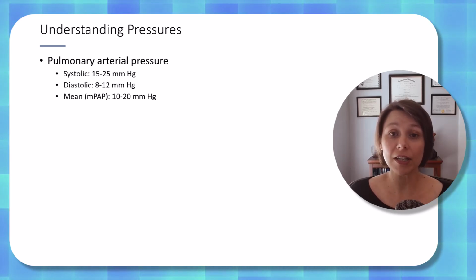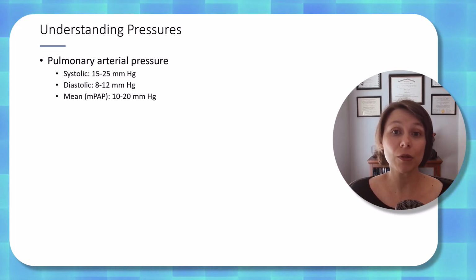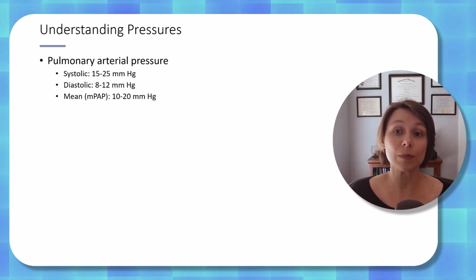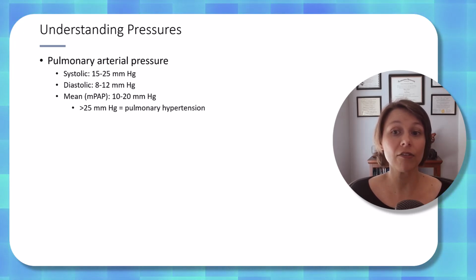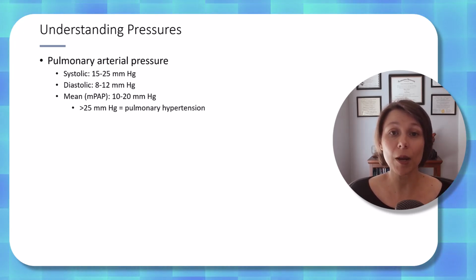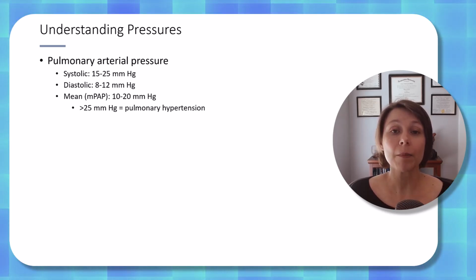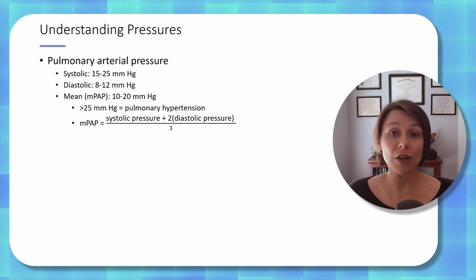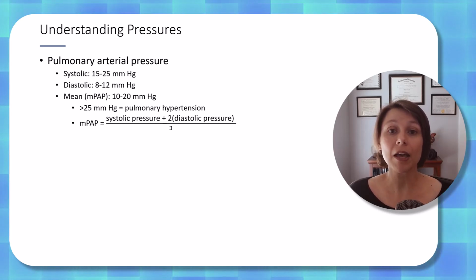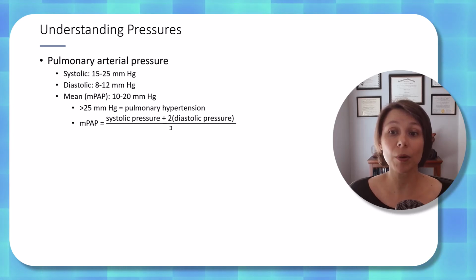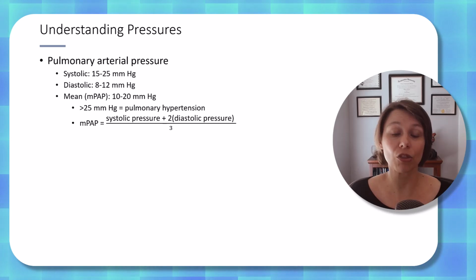These ranges can vary depending upon textbooks, so don't get thrown off by small differences. What we want to be able to do is recognize when something is pathological. So, something to keep in mind is that if it's greater than 25, then that could indicate that we have pulmonary hypertension or something that is increasing pulmonary vascular resistance. The mean pressure is calculated the same way that mean arterial pressure was calculated, in that we're taking the systolic pressure, we're adding 2 times the diastolic pressure, and then dividing by 3.